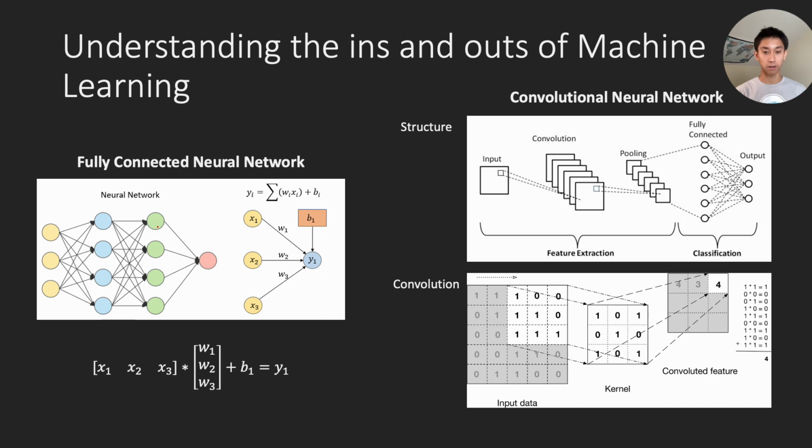On the right side, we can see the more specific neural network that I used, convolutional neural networks. The overall structure is that an input is given to the CNN, and then a submatrix of the input is convoluted to create feature maps, which are then pooled, which reduces the dimensionality, and then that is input into a fully connected neural network, which creates the output.